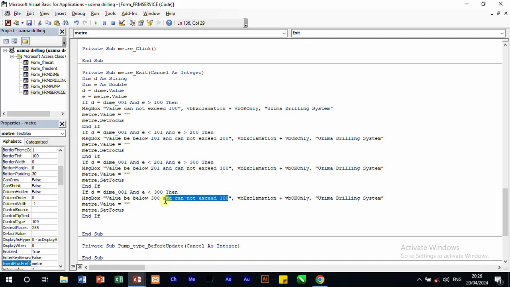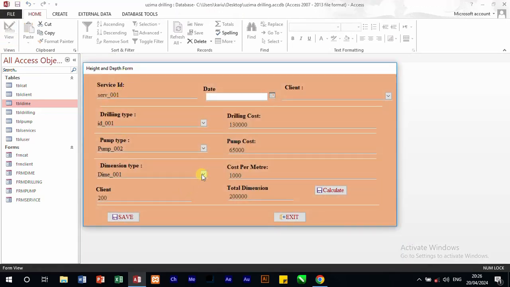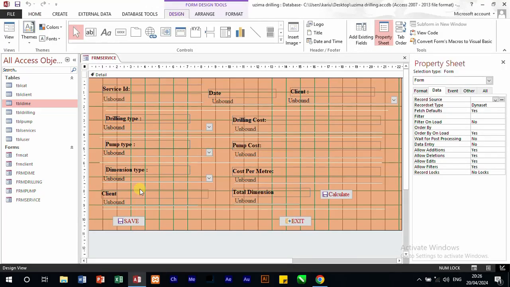So we can test this one to see if the condition will be met. So you close that one and then come here, and then you're going to select like 2, this one should be 100, and then you put like 100, you see what will happen. It is calculating, but it should not be calculating. So let me see where the problem is.